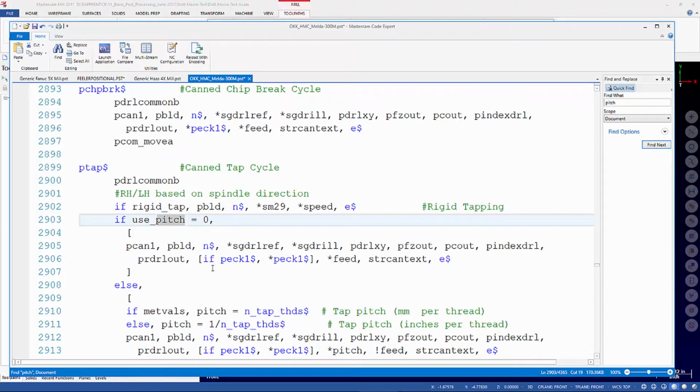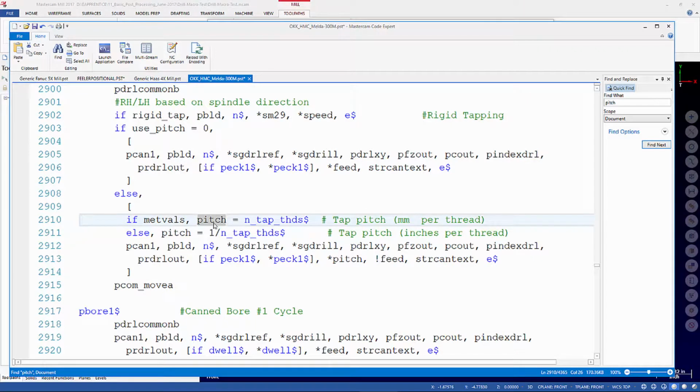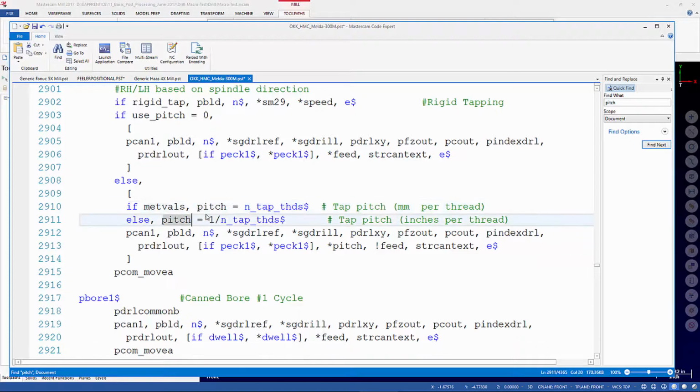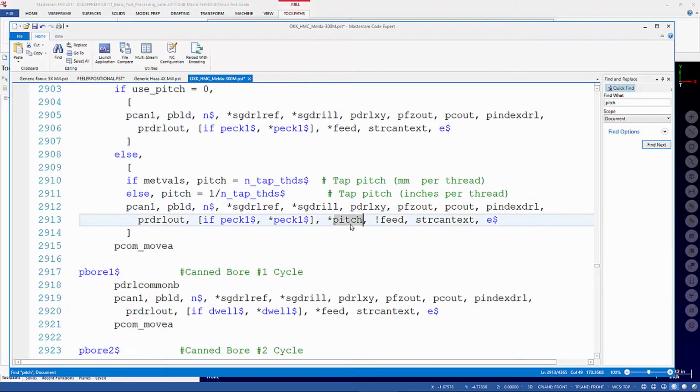So as I'm searching this word pitch, you can see that there's actually a variable called use pitch as well. So we have the variable pitch. Here's where it's actually getting assigned. So if we're in metric values, pitch equals end tap threads, else pitch equals 1 divided by end tap threads. And if I keep searching, here's pitch on the output line. This is where the variable is actually going to get output.